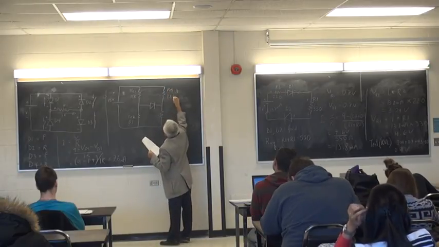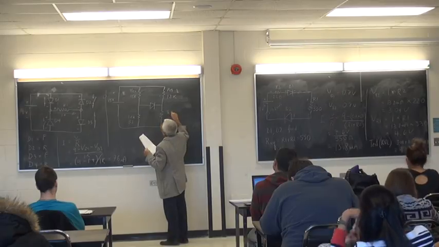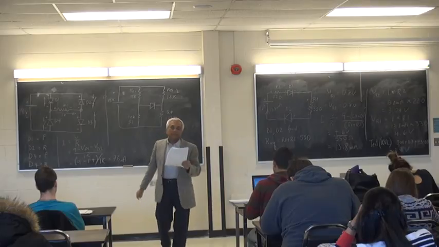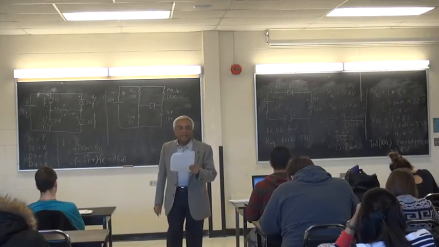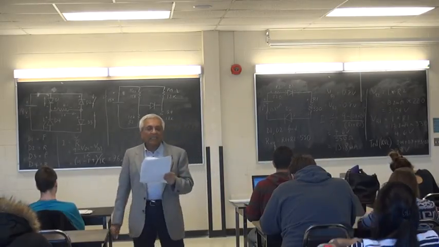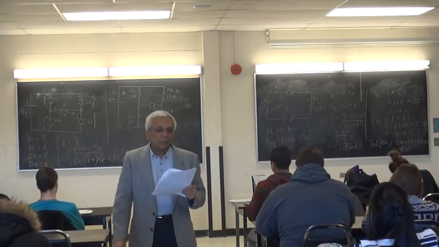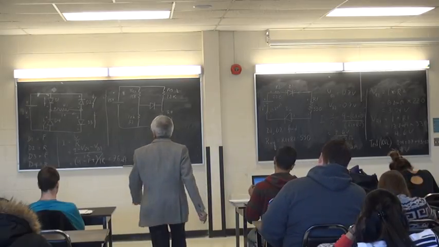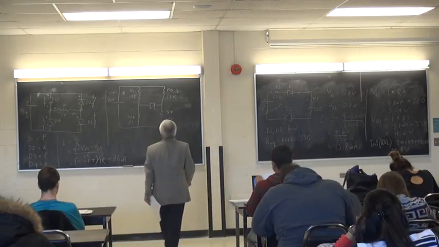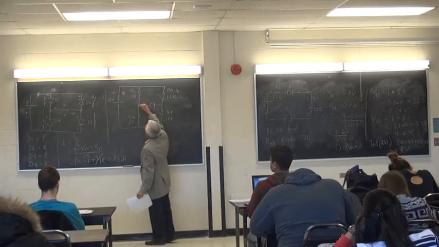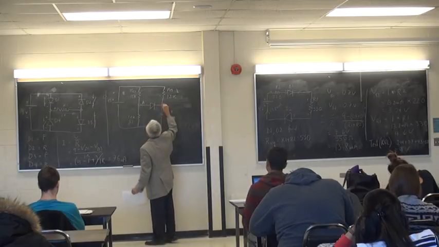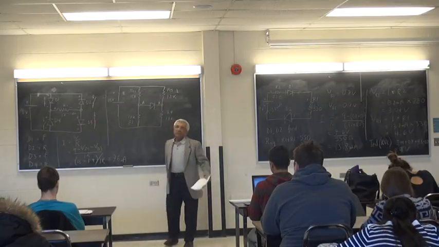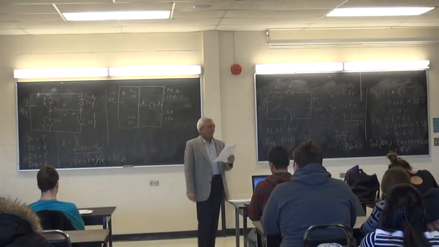R2 is 10K, R1 is 15K, R3 is 12K, R4 is 18K. So, calculate the voltages at the anode, calculate the voltage at the cathode, identify if the diode is forward biased or reverse biased. So, we want to find this voltage at A, and let's call this A and let's call this K. So, voltage at A.